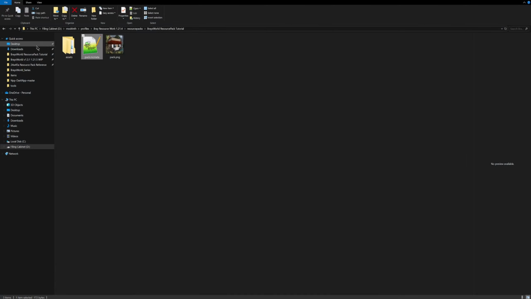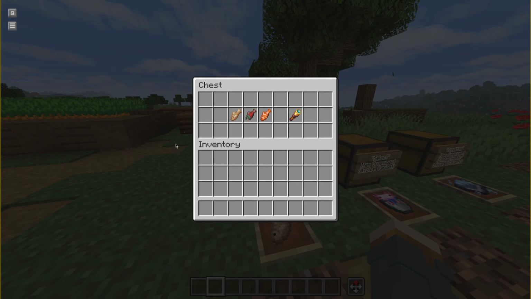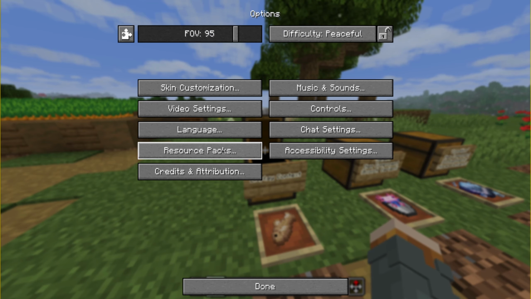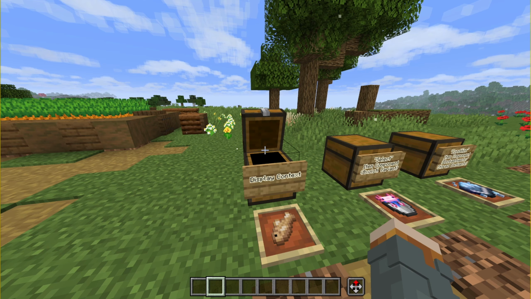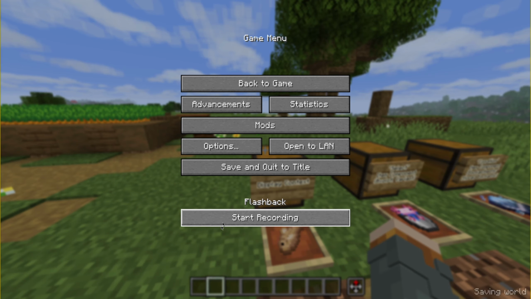And then an assets folder, which is where all of our information, our models and our textures and everything like that is going to live. These 2 files are the minimum for Minecraft to recognize that as a resource pack in your resource pack list here. So if I was to go back here and go to resource packs, you can see that it has shown up here. That is what's required at a minimum to get that to work.